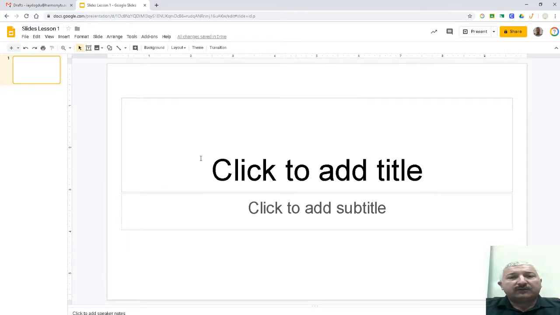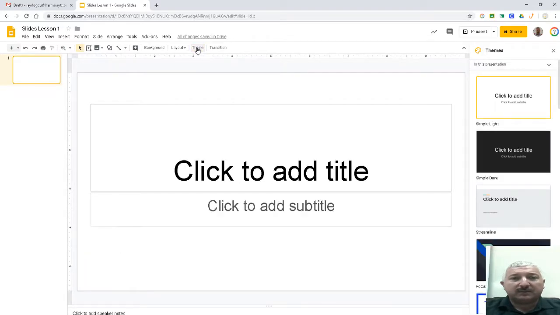Okay, so first of all, once you are in my slides lesson, I want you to click on the button on the top. There is a menu over here, and there are some buttons here. I want you to click on the theme button, change theme. It just pops up. When you click on the theme button, in some of your computers this might be open already, so you won't have to worry about it.